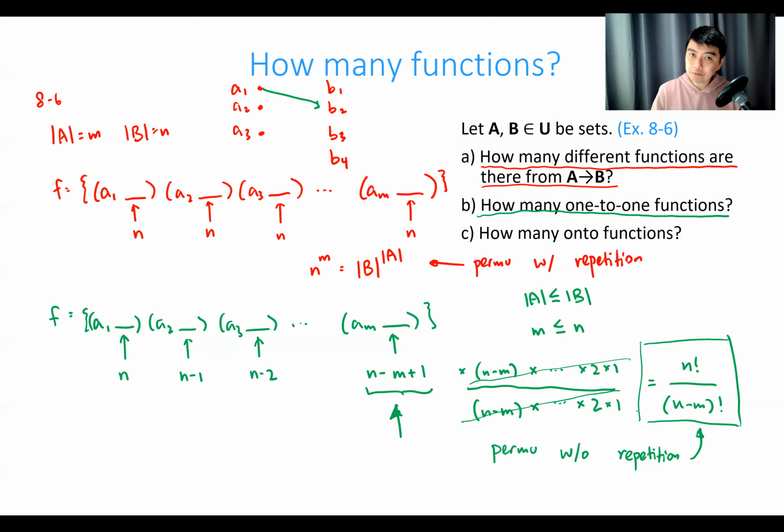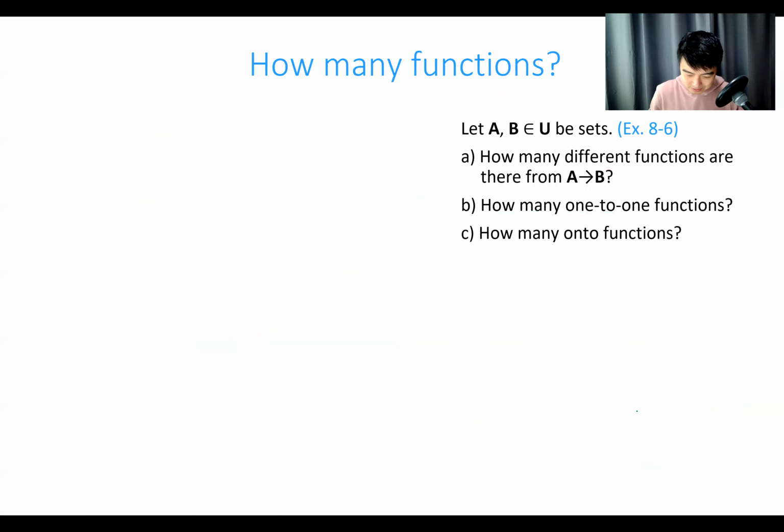Something that we haven't really talked about, at least in too much detail, is the number of onto functions. It turns out that there's a class of counting problems that we didn't really talk about yet, which is the application of onto functions. Now let's review. What is an onto function? So let's go to the next slide here. So what is an onto function?